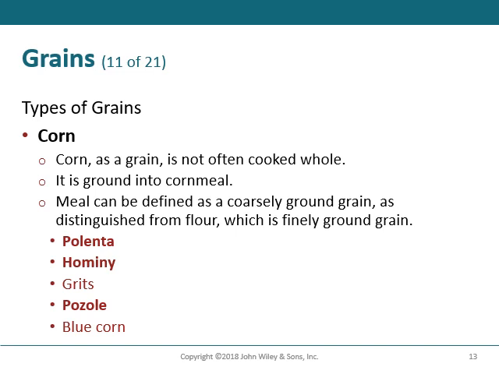If we're going to use corn as a grain, it's a different variety of corn, and it's typically dried and ground into a meal or a flour. Meal is essentially just a coarse grind, and a flour is finely ground. So you can have corn meal, which is going to be coarse, and you can have corn flour, which is going to be very fine and powdery.